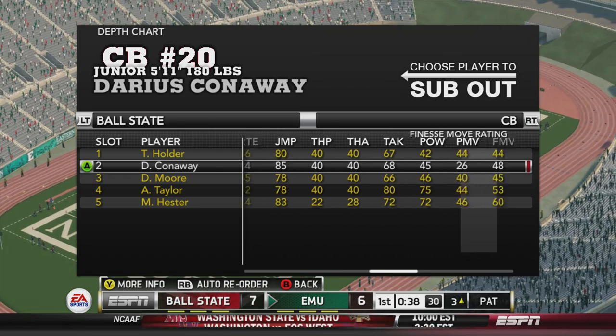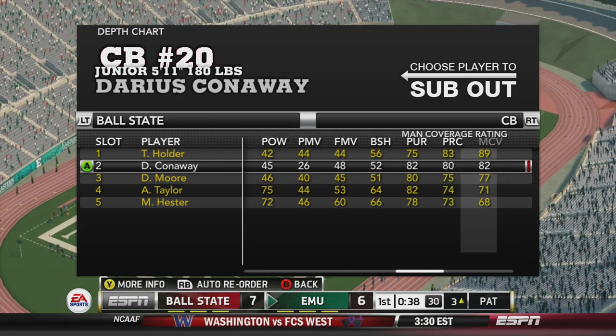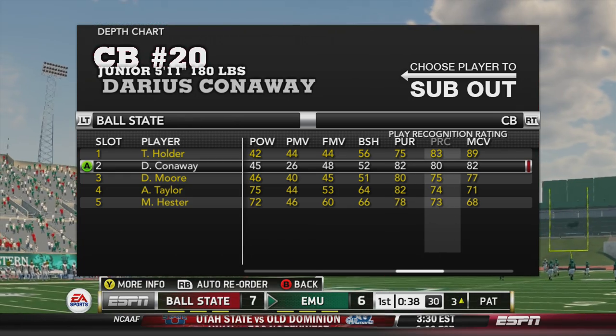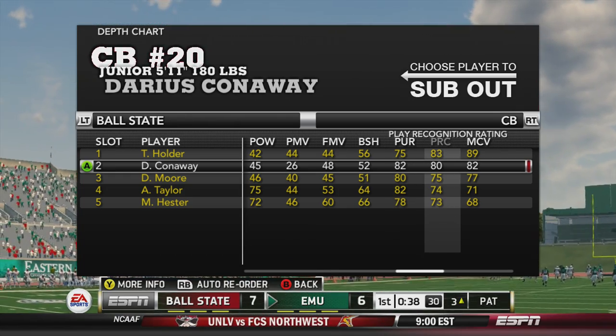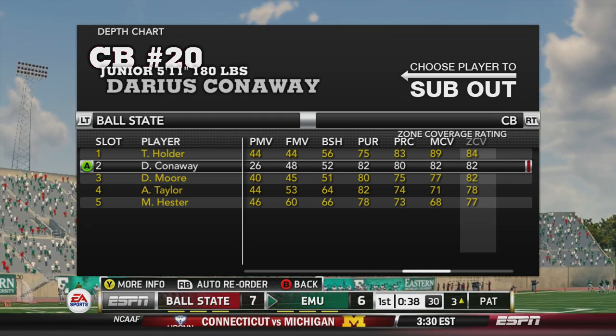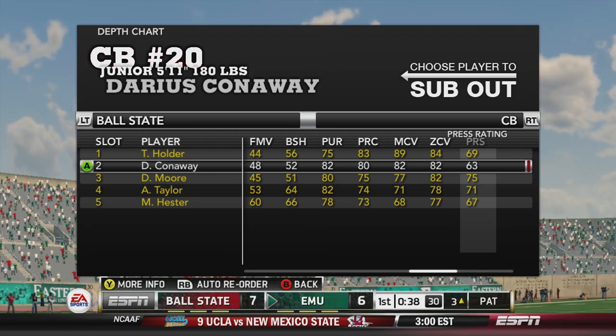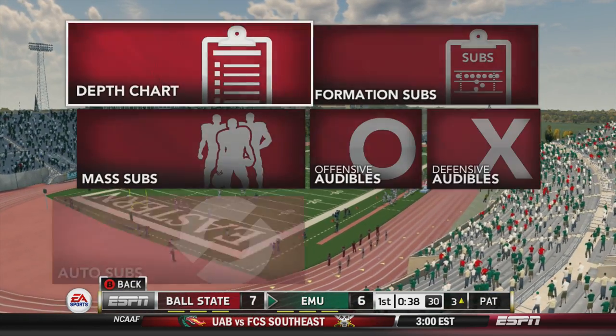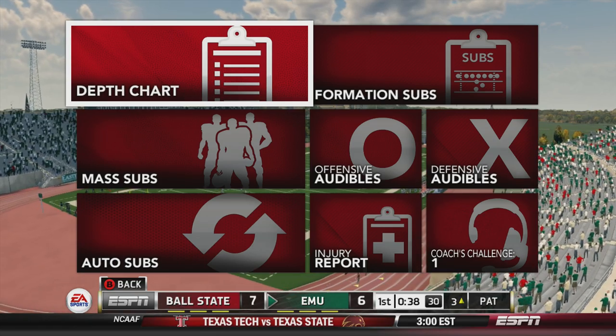Tackle rating, only 68. Oh, where is his coverage, though? There we go. Pursuit is 82. Play recognition is 80, which it doesn't appear to be. Man coverage is 82. Zone coverage is 82. So his press is 63. And I think that's where he's getting burnt a lot, because I've noticed.